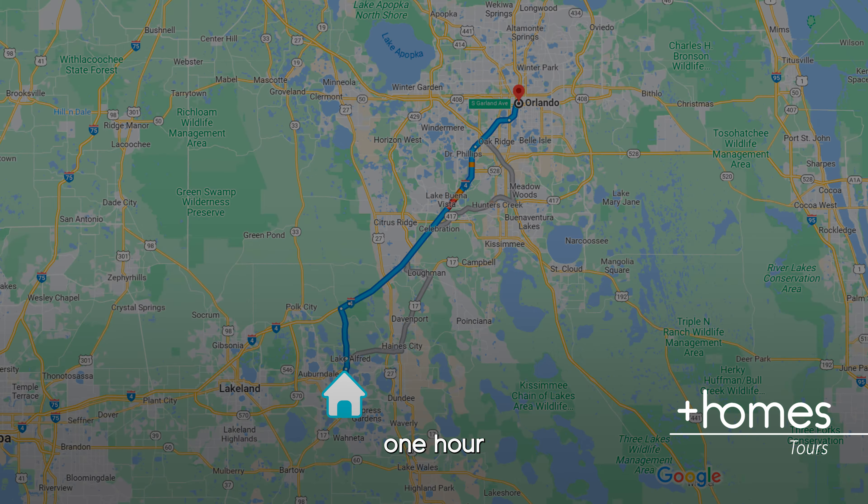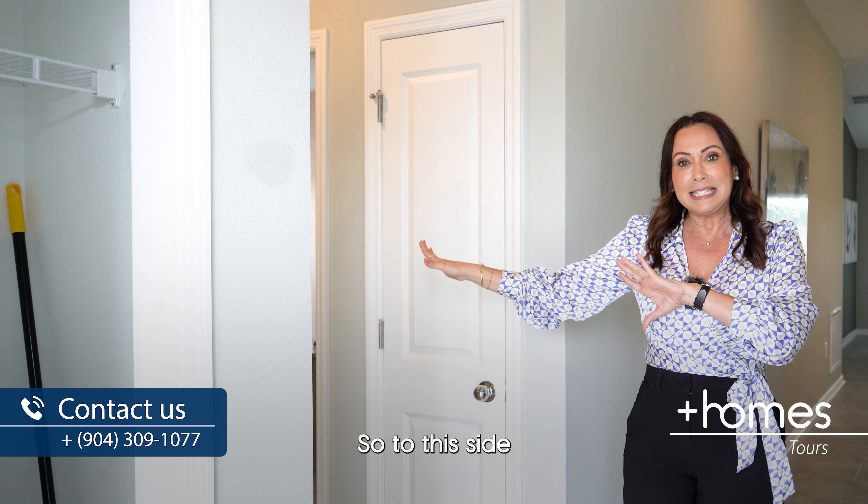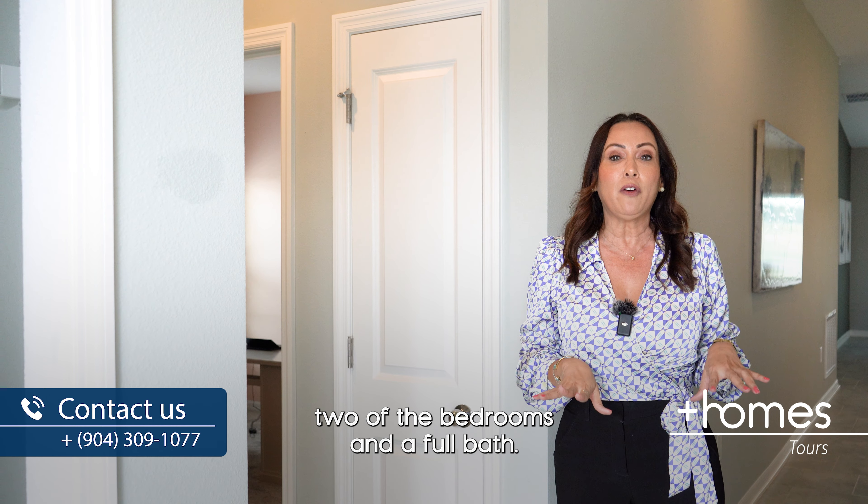Let's get started. This is a 1,555 square foot home. This builder has more models to offer, so I'm going to leave a link in the comments for you to ask about any other models or if you have any questions. Right now we are here at the entrance of the house. You have a little space for decor, and right before we go inside there's a coat closet — great for storage.